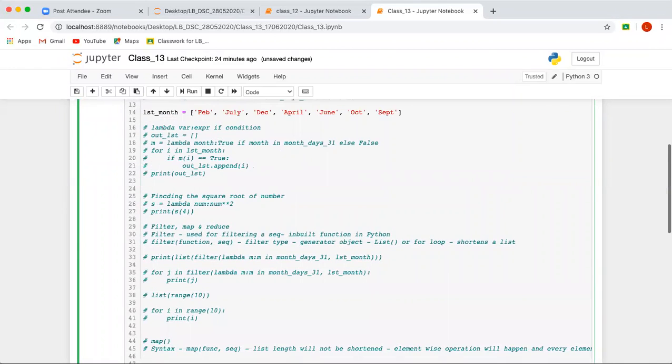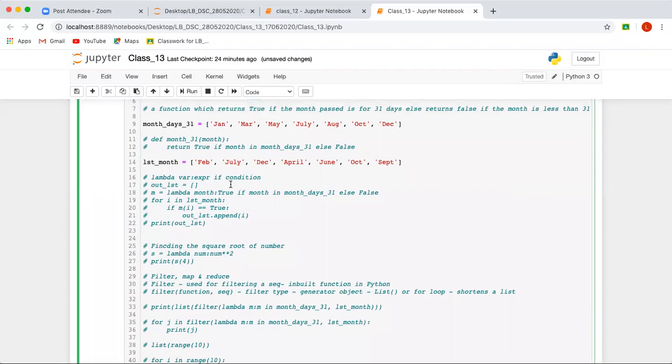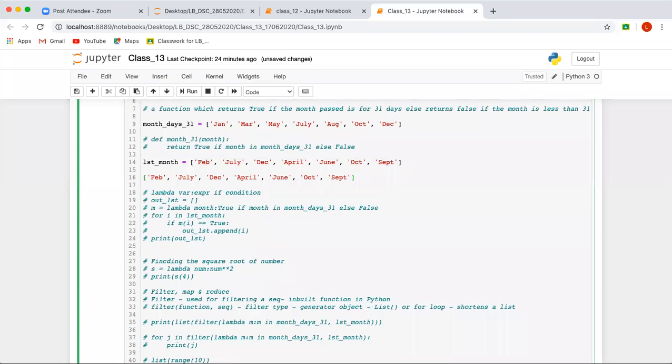Let's say I have this. What I want to do is, wherever these months are coming which have fewer than 31 days, my output will look like this: out_lst equal to, if it is a month with fewer than 31 days, I will write less than 31, and if it is equal to 31 days, then I will write equal to 31.